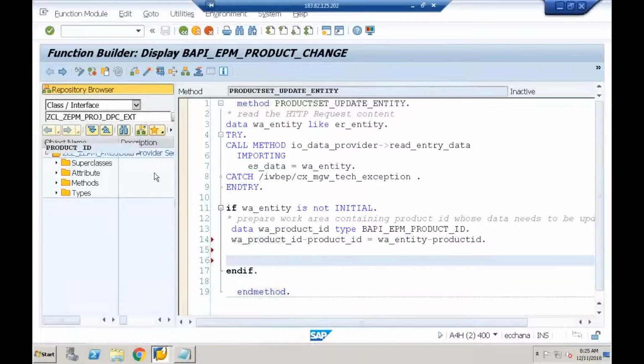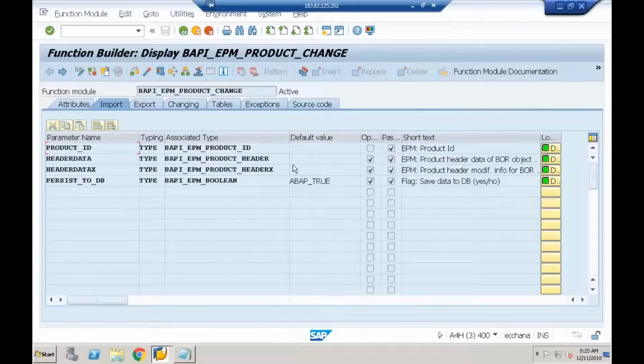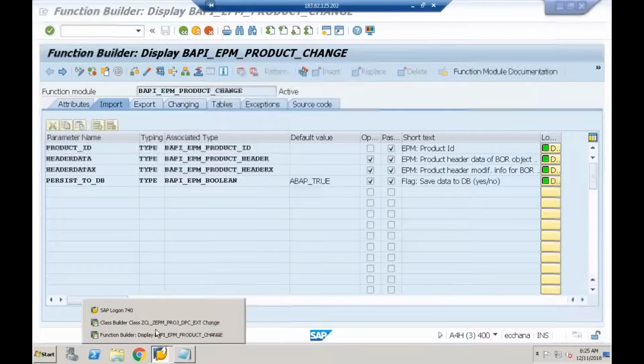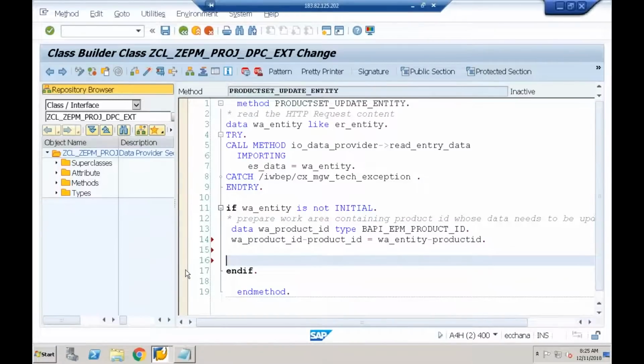Apart from the mandatory parameter, there are two optional parameters. What is that? I need to prepare a work area of type product header. This is the parameter which is going to carry the modified data. So what is the next step now?